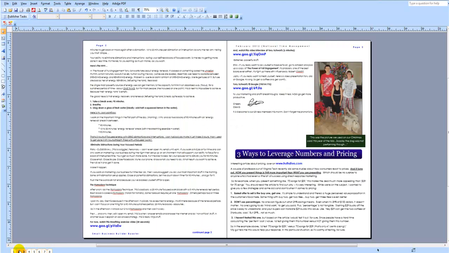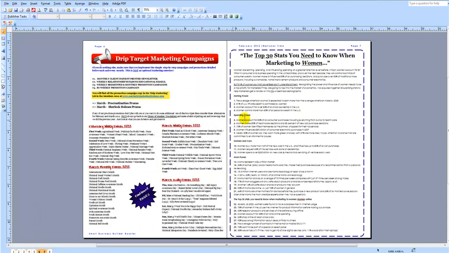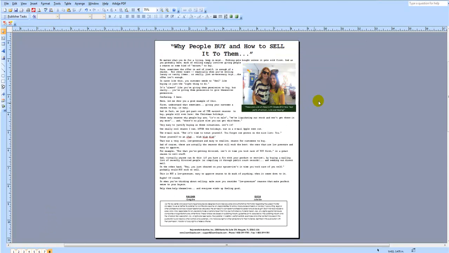So page 1's done, page 2, page 3 is done, page 4, this is all new content, 4 and 5, 6 and 7 is done, and the back page.